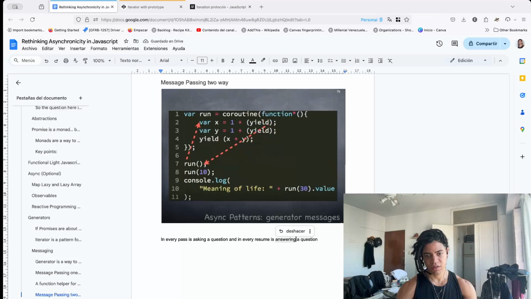Is answering the question. And in every pause is asking the question. In every pause is asking the questions, and in every resume is answering the questions.